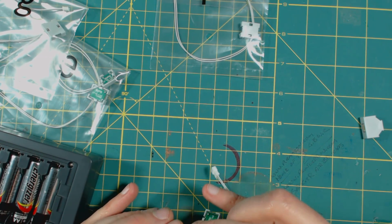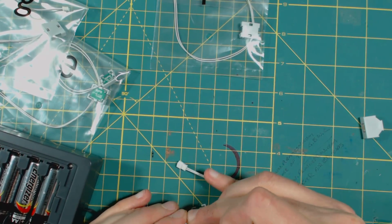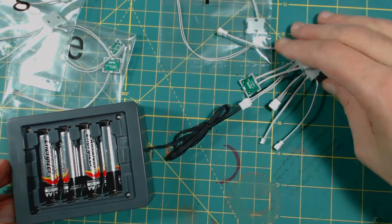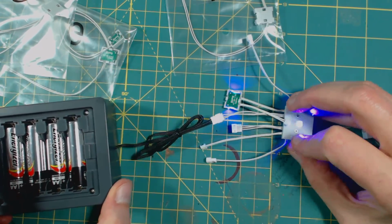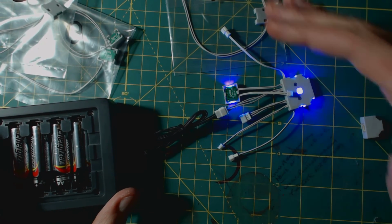Let's plug this in without screwing anything up. I don't want to plug it in all the way. Let's test. Let's turn off some lights. Okay, so let's turn off some more lights. So hopefully you guys can see that okay. They seem pretty bright. It looks like up on the screen it's flickering, but in person it's not.